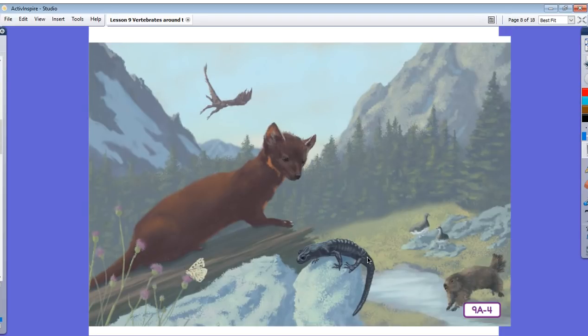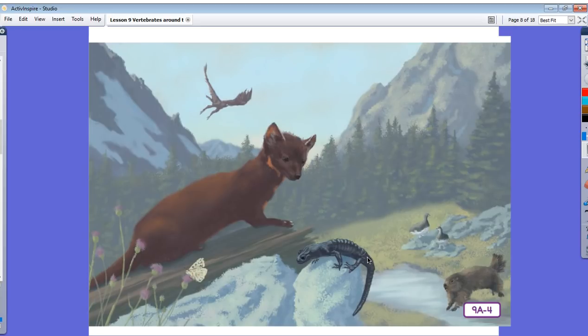Yes, the butterfly is an invertebrate and is classified in the largest group of animals on Earth, insects. The black alpine salamander shares characteristics with both lizards and a frog. Think about how you would classify it. It's a moist-skinned amphibian, but an unusual one that lives only on land and gives birth to fully developed live young. What 2-legged feathered animals do you see?